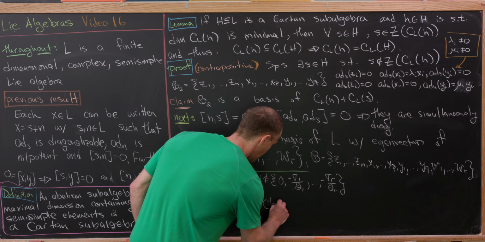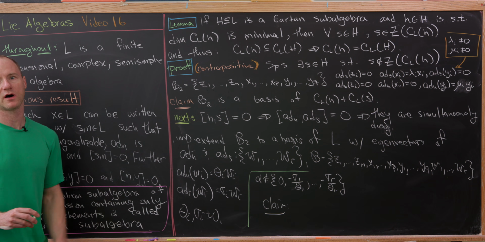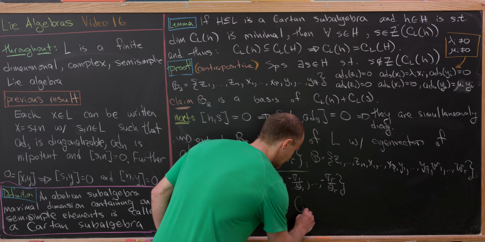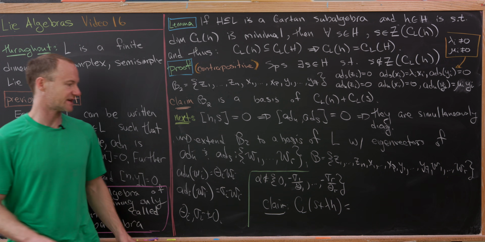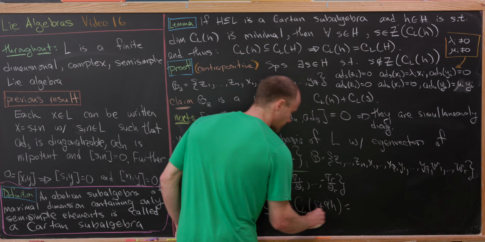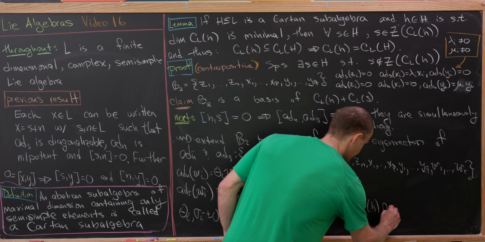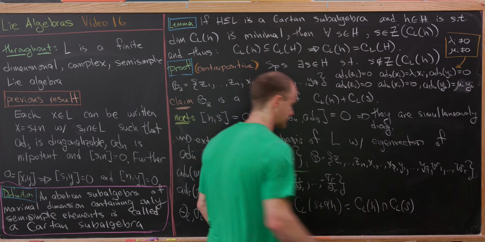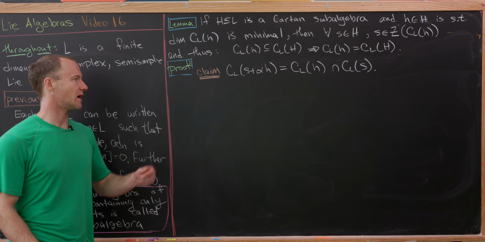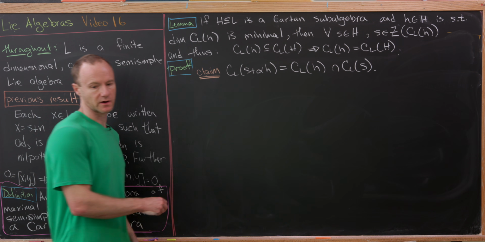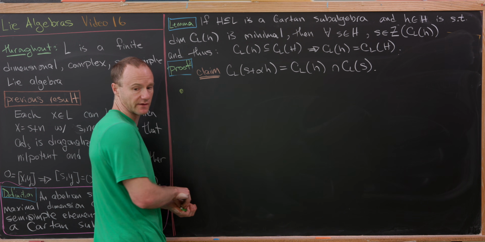Then, well, we're going to have the following claim, which we'll finish up on a clean board, but I want to get it written down while we have all of the parts right here. And that is that CL of S plus alpha H, so that new vector that's constructed out of this number, is equal to CL H intersected with CL S. Okay, great. So let's see how that goes. Now let's look at this claim based off of the construction that we've had so far. So now this is going to follow from some observations, some little calculations.